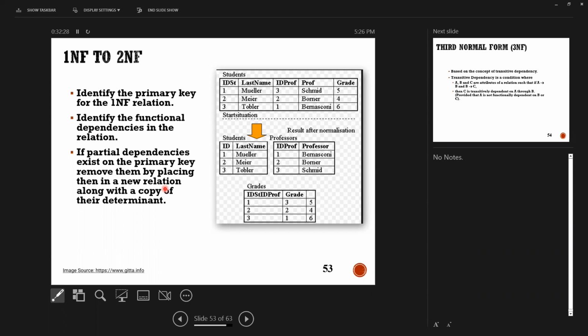The headings on this grid, where I got the screenshot, this heading is wrong. So this is ID student, ID professor is actually this column here, and the grade is actually this column that's off by 1. So we only have the IDs and the grades in this table, and we can join back if we want to know who is student 1 that got a 5 in this class. We just link back to this table on the student ID in this table and the ID student in this table, and we can find it. Oh, that's Mueller. Okay.